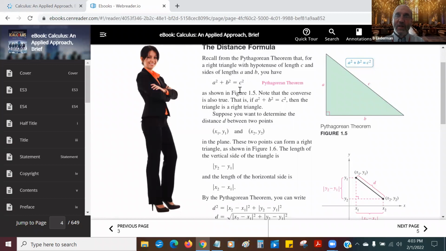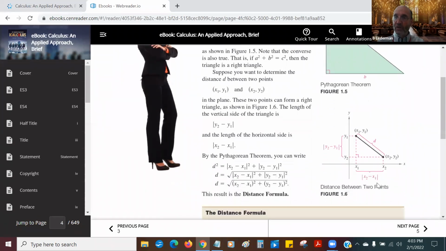But anyway, I digress. So we know from the Pythagorean theorem, a squared plus b squared equals c squared. It's a very famous thing. We could use the Pythagorean theorem to figure out the distance between 2 points, because if you have this point up here and that point up there, well, the vertical distance is really the difference between the top point and the bottom point. And the horizontal distance is the distance between that point and that point. So this is y2 minus y1, and that distance there is x2 minus x1. The distance between the two points, this slanty distance here, is just d, the distance.